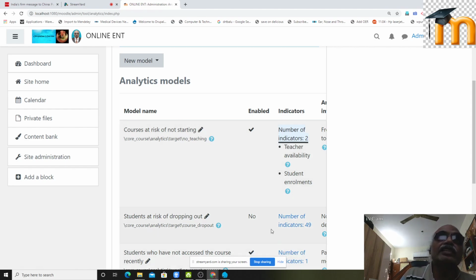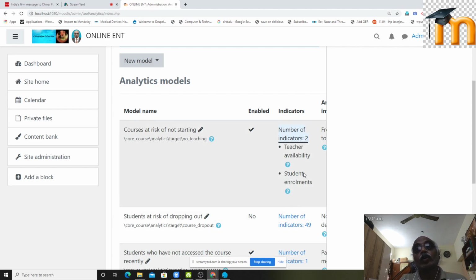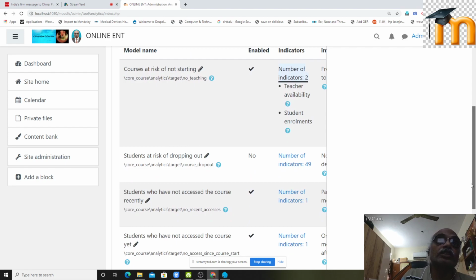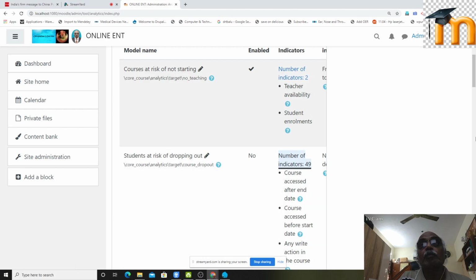As far as this site is concerned, it gives me a warning that in some courses the teacher is not available, in some courses student enrollment is absolute zero, and you have no chance of starting that course. And then the next thing is, there are certain courses which have risk of students dropping out. So it gives me the total number of indicators.